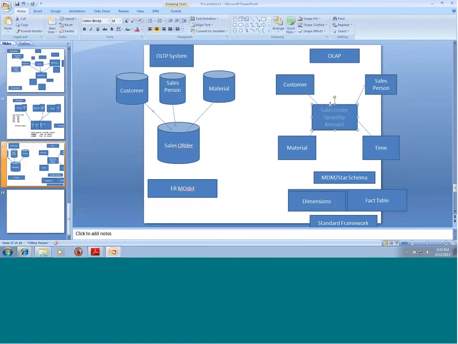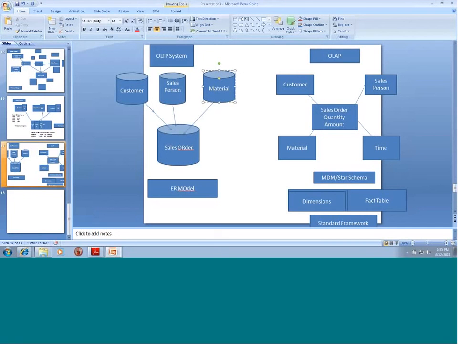I want to always analyze my measures, but I want to do it from multiple perspectives. Now, like in sales order, I am storing all my data in one information. So the data is more linear, right? All my customer, my salesperson, and material information, everything is stored in one. So I can only do a linear kind of reporting on it.